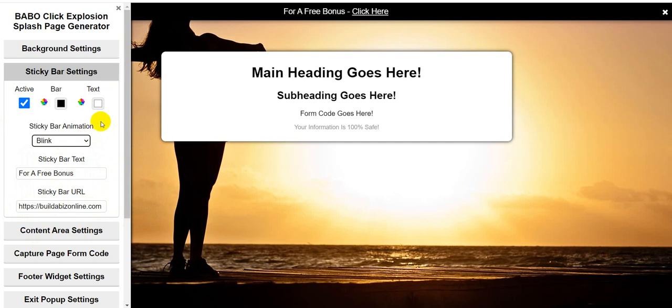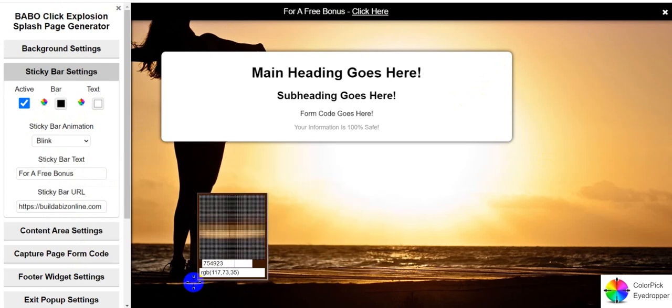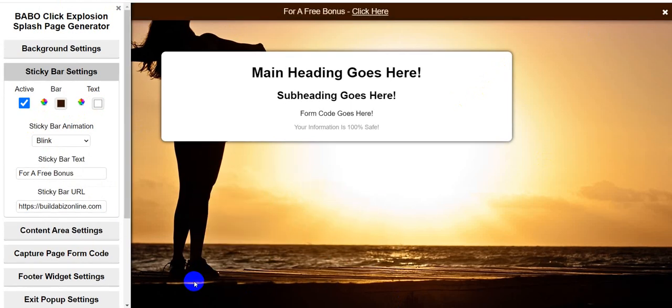You can change the text color by clicking on that. You can alter the bar by using that, or what you could do is do what I do sometimes. Now on the bar, if you click this here, look, and then go to somewhere on the page that you want to copy. Okay, let's do that again.